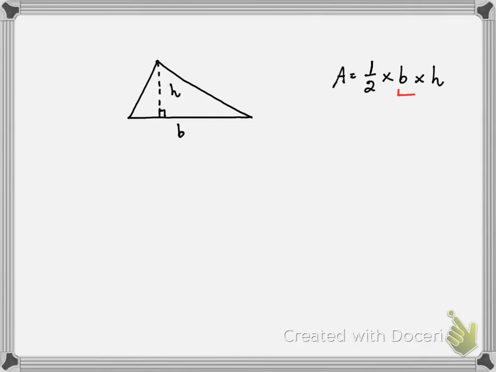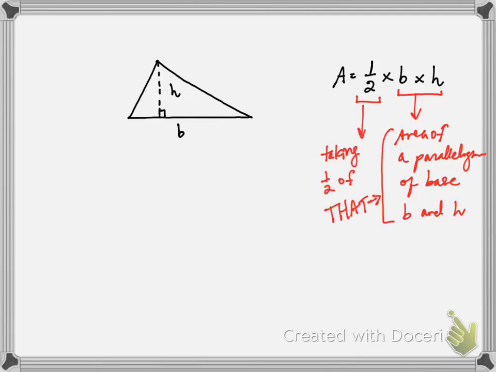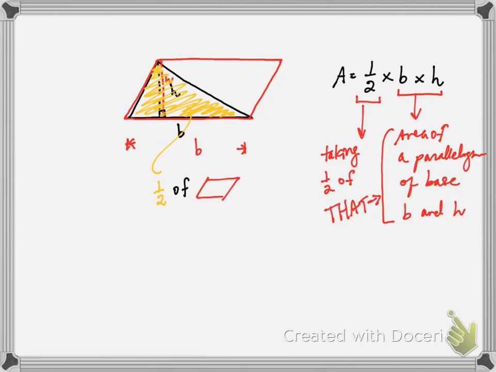From our previous discussion, we know that the base times height gives you the area of a parallelogram of base b and height h. And the one half tells you that I'm only taking half of that area. So pictorially, I must start with a full parallelogram of base b height h. Then it shouldn't be so hard to see that the triangle that I started with is precisely half of that parallelogram we just drew. That is why when I see the area of a triangle, I should always think of it as taking half of the area of a parallelogram.